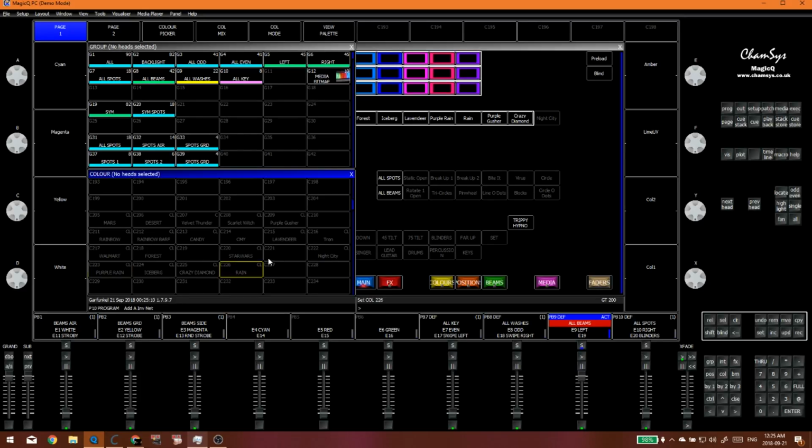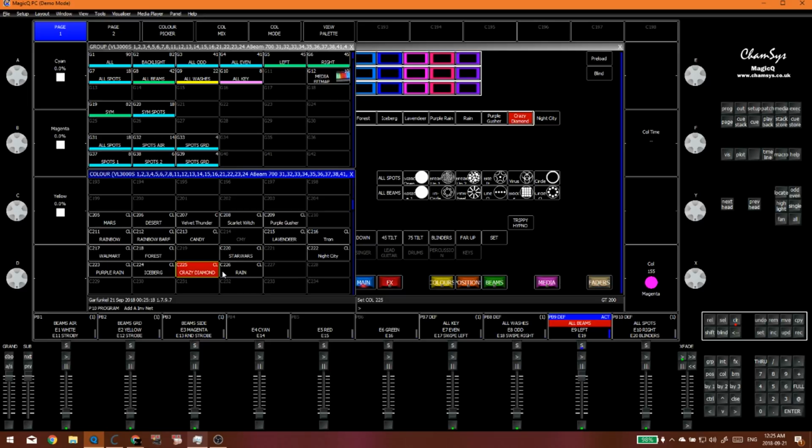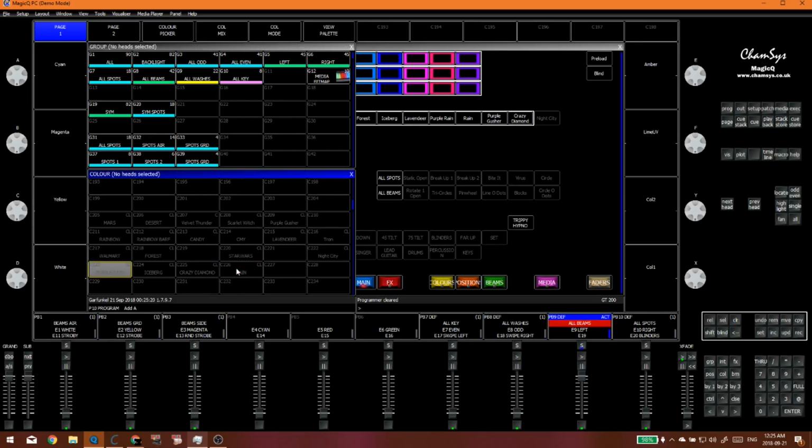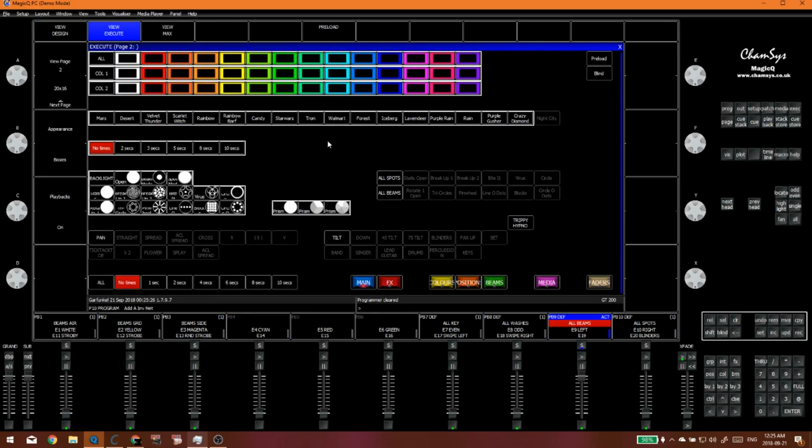Rain is one of my favorite ones because it just looks so nice. And these are all fairly the same, but they have different variations. The main color in them is blue, but they have some really subtle stuff in them. Night City is a new one. It's like cyan and magenta and stuff like that.